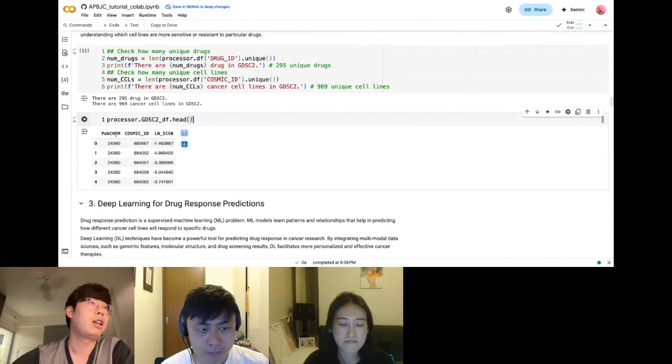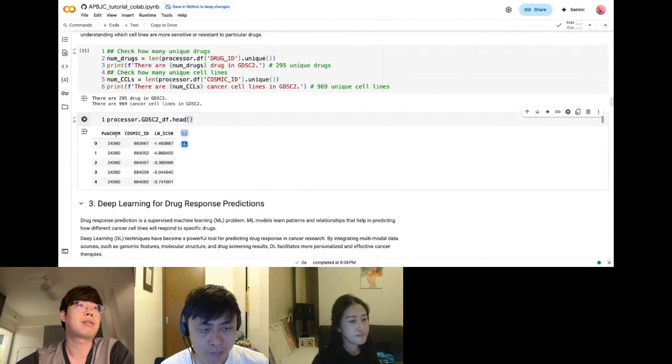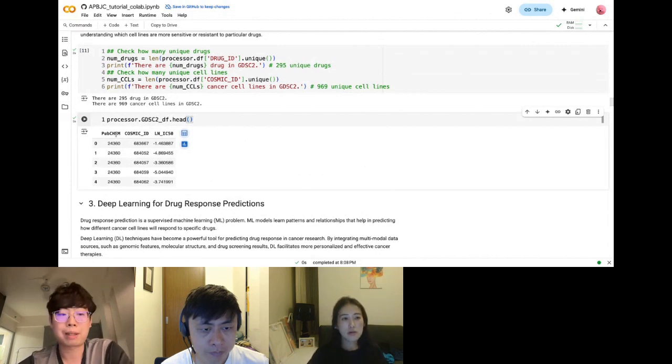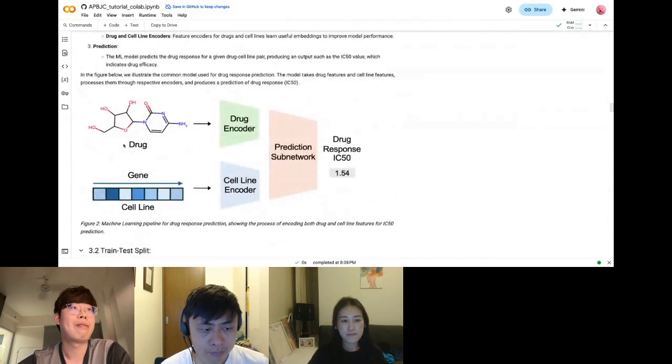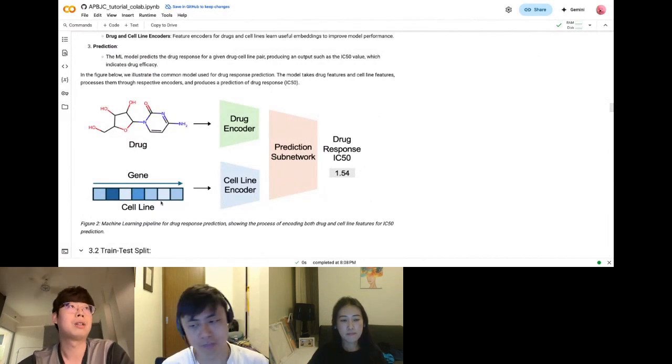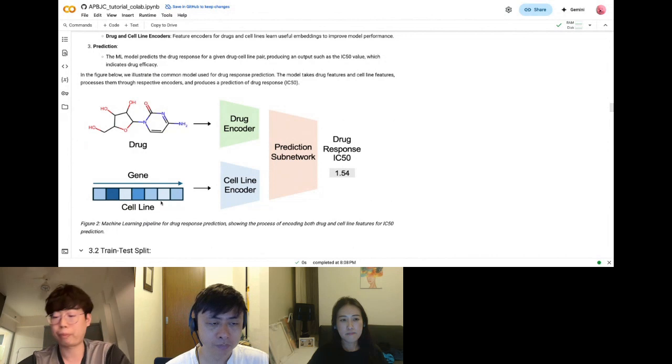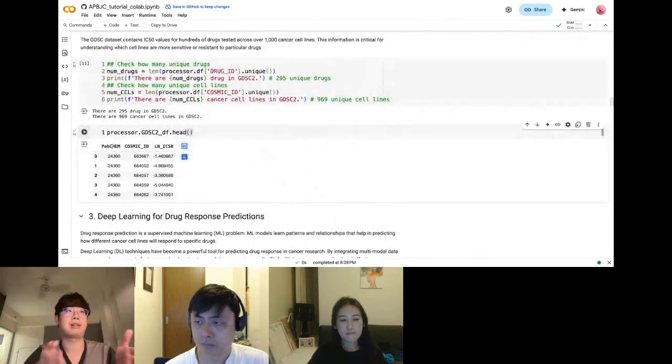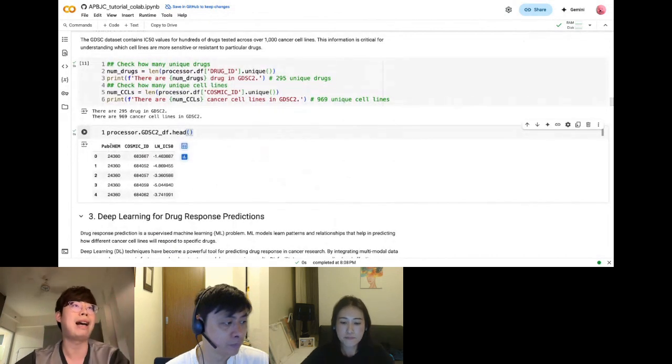Okay, so maybe I'll illustrate from here. For the drug response prediction problem, we apply a drug to some cancer cell lines. So we have two items: the PubChem ID is the indicator for small molecules such as drugs, while the COSMIC ID represents the cancer cell lines.